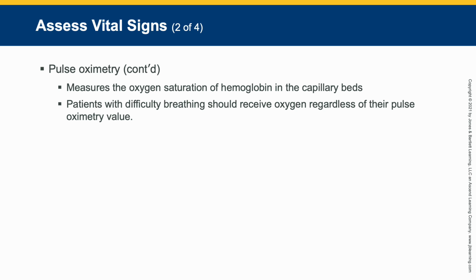To go a little bit deeper, let's look at pulse oximetry. This is a non-invasive tool that measures the percentage of hemoglobin that is saturated with oxygen inside the blood. A healthy reading is typically between 94 and 99%, although lower thresholds can be acceptable for patients with chronic lung conditions like COPD.